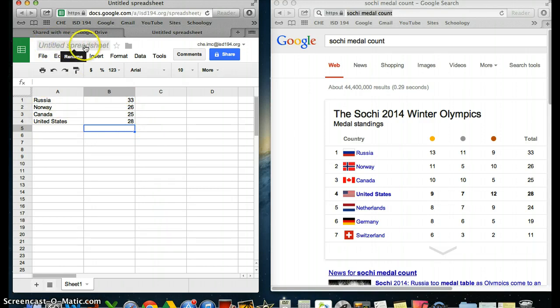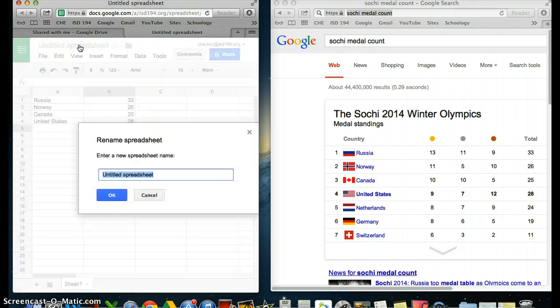Before I get started, I'm going to title my spreadsheet. I'm going to give it a name. So I'm going to click up there at the top. You're going to do 5, your class initial, and then your name, and let's do medal count. Oh, this is a title, so we need all caps.